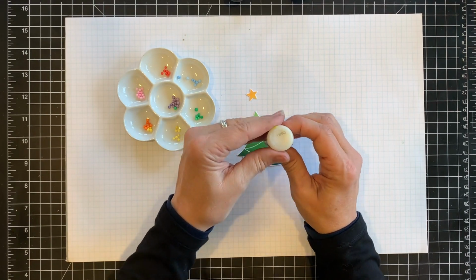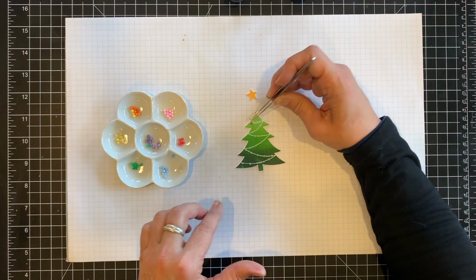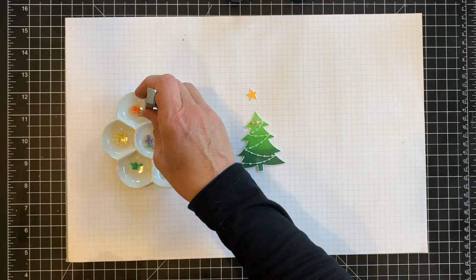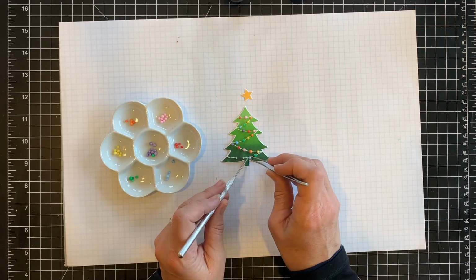I like matte multi-medium. I can be generous with this glue so that the foam balls have something to really sink into, but the glue doesn't show once it's dry. Because the glue takes a few minutes to dry, I can apply all of the dots of glue at once and still have time to adhere the foam ball ornaments.